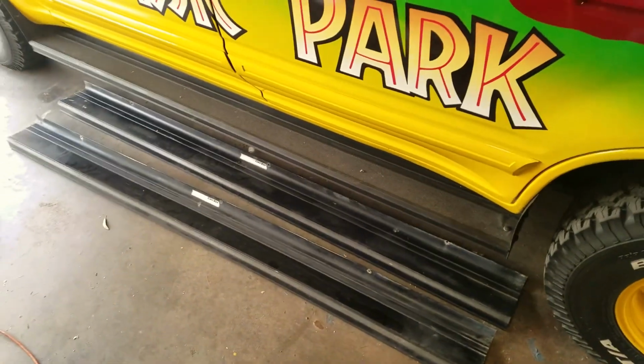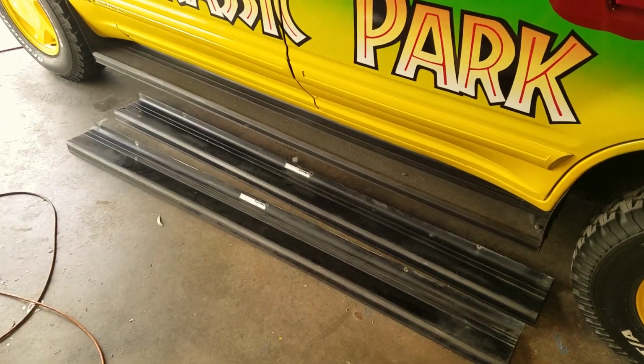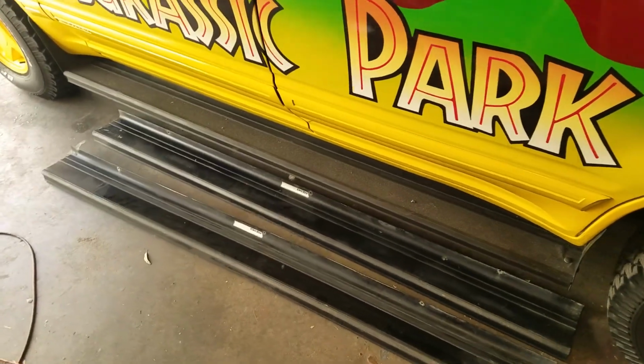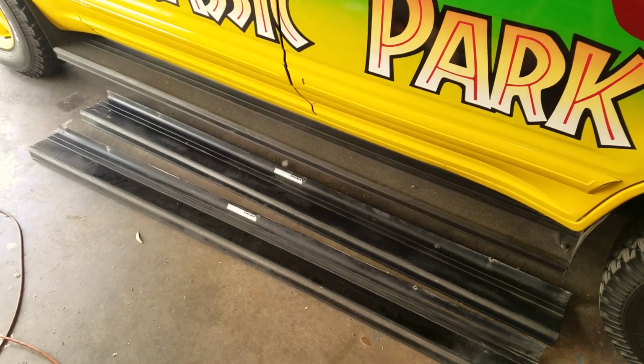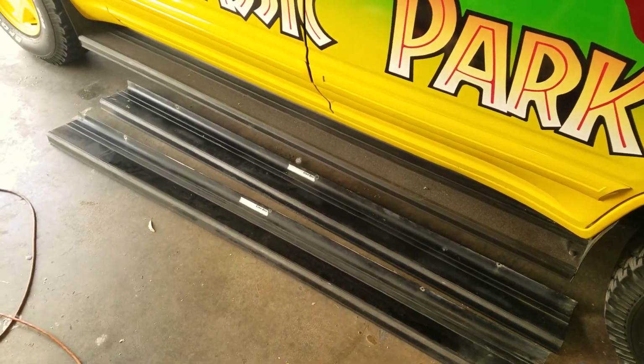Yeah, for whatever reason they didn't go with the Ford brand running boards. I know they released a dealer option. Like the truck wouldn't have come with them, but the dealership has running boards that they bolt on. It's kind of like an added thing.